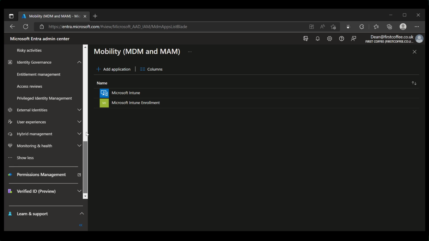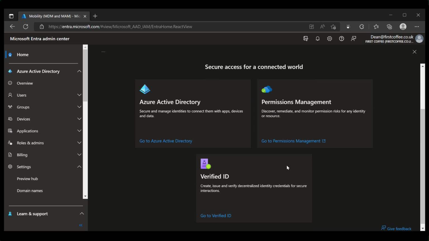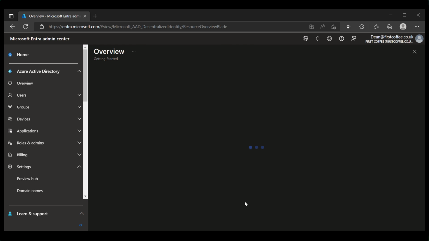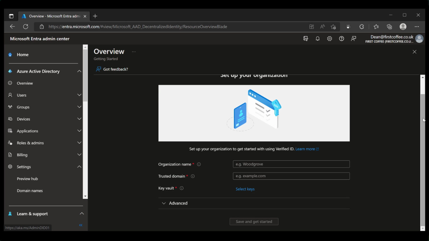I'm going to jump into the home screen there just so we can see these three sections that we get. You get Verified ID, Azure Active Directory, and Permission Management. I'm going to click on Verified ID just to talk through it for a second, because I do know what Verified ID is. It's not embedded onto this tenant, so we're going to have to go through that at some point in a separate video. But it's a way of creating verified identities for your organization so that you can prove who people are when you need to, and they can prove who they are when they need to. So let's talk about that in a separate video, because this is just introducing the Entra portal to me and hopefully you, and we'll take a look at that later.